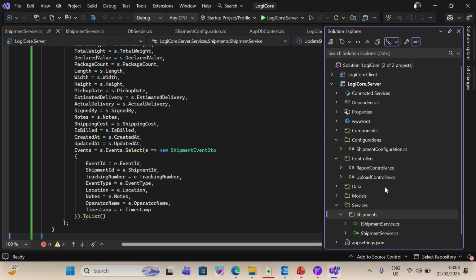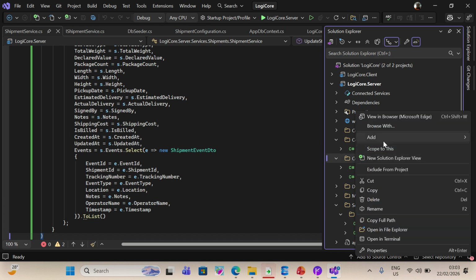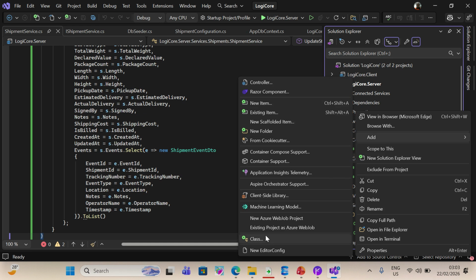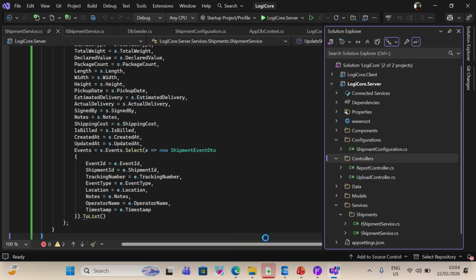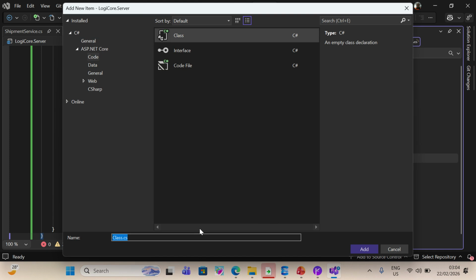That's report controller and upload controller. So I'm going to right click on the controllers folder, say add, new class, and name it shipment controller.